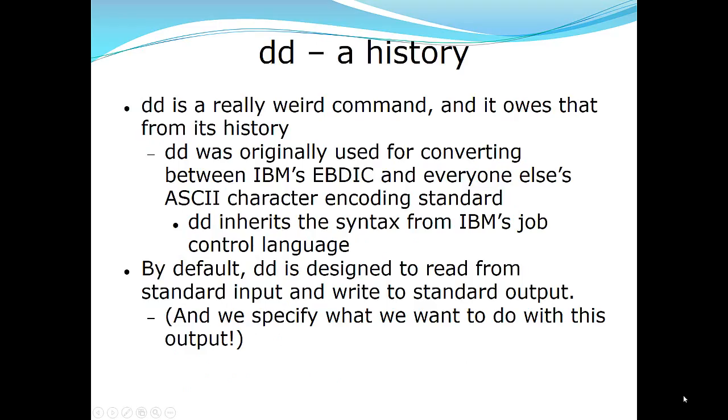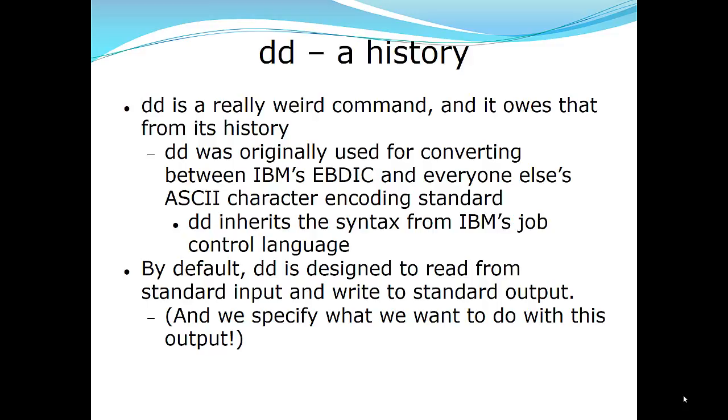So we have already actually used DD in this class a good bit. We used it to both create images from our USB drives, and it doesn't have to be a USB drive, it can be really any drive. And we also use it to restore to a USB drive. So it's a really strange command, and its strangeness is based on some of its history.